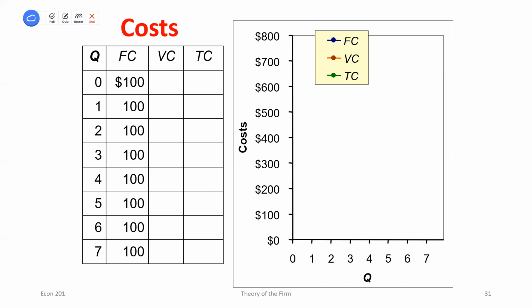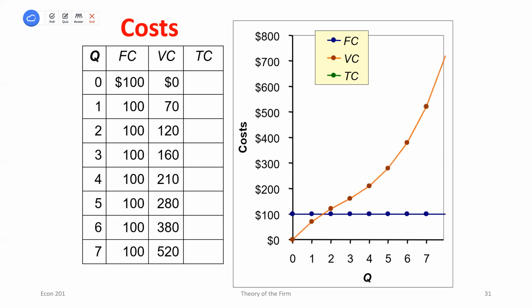My variable cost, as I increase my quantity, should be increasing. So notice my variable cost went from 0, to 70 at 1 unit, and going from 1 to 2 units, now I'm at 120, right? And my total cost would just be adding those two up. At a quantity of 0, my variable cost is 0, so my total cost is just 100, my fixed cost. And then at a quantity of 1, I take my fixed cost of 100 and variable cost of 70, so my total cost is 170.